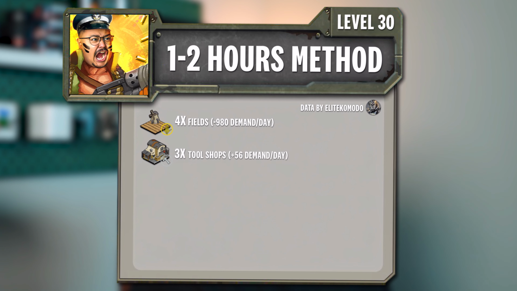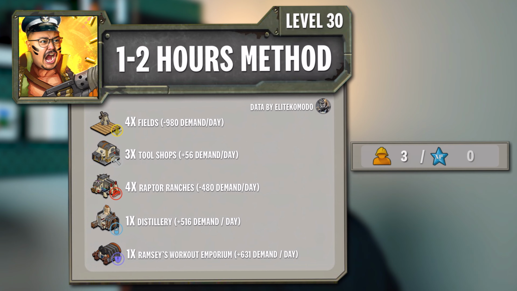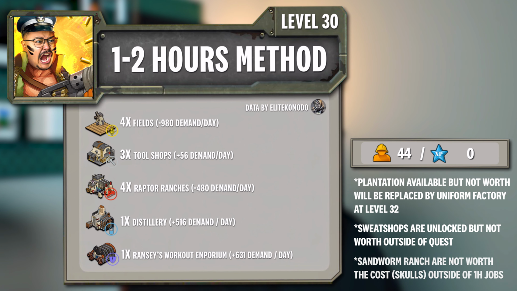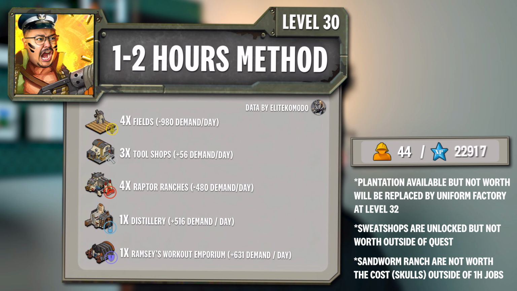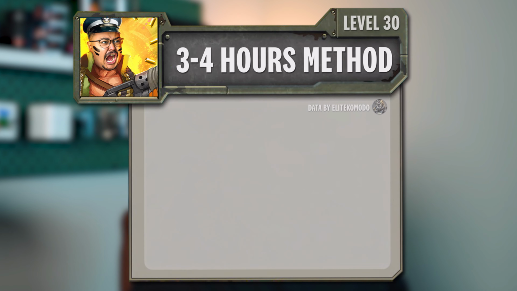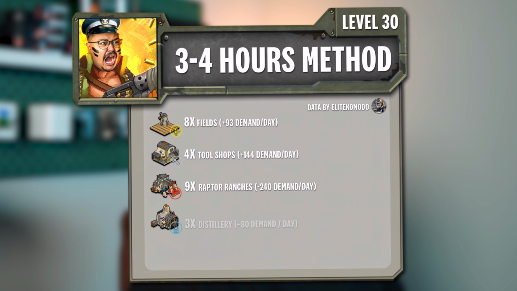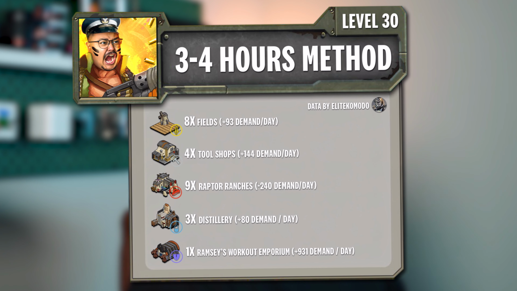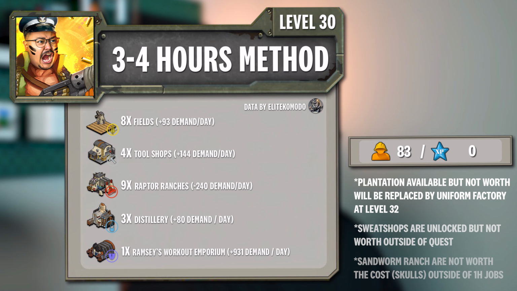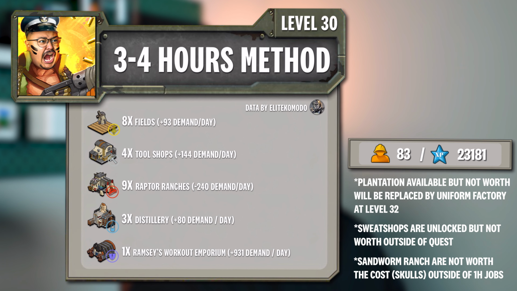For players who are level 30 now, the 1 to 2 hour method, you'll be looking at 4 fields, 3 tool shops, 4 raptor ranches, 1 distillery, and 1 Ramsey's Emporium, with the total amount being 44 population, and earning you roughly around 23,041 XP. For the 3 to 4 hour method, you'll be looking at 8 fields, 4 tool shops, 9 raptor ranches, 3 distilleries, 1 Ramsey's Emporium, with a total of 83 population and earning yourself 23,181 XP.